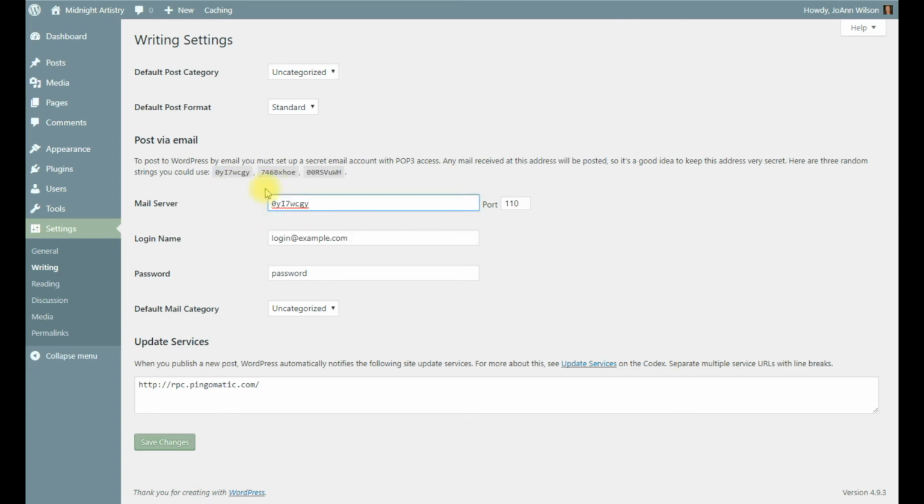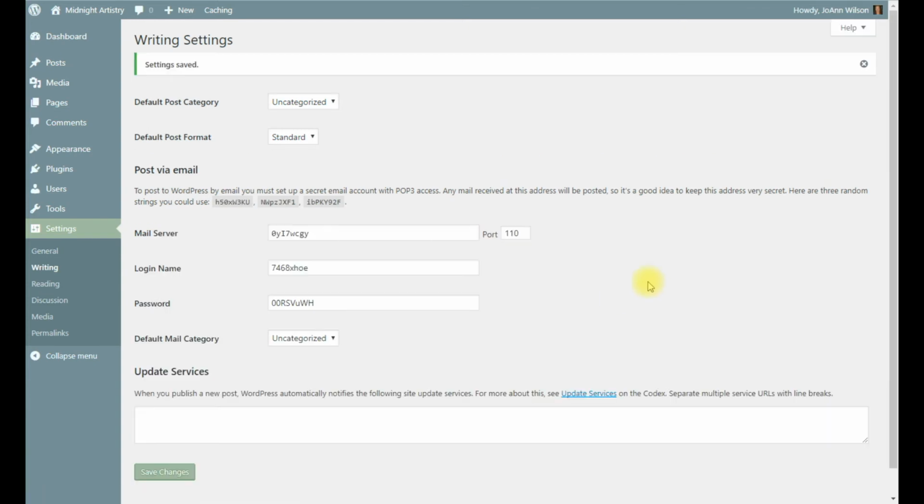So I just put some random characters in here that are recommended by WordPress if you're not going to use this. So I just copy and paste those random characters in there. This is an outdated function and feature, so I just take that out of there. And I click Save Changes.